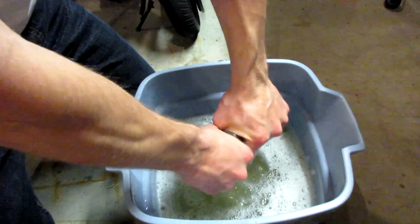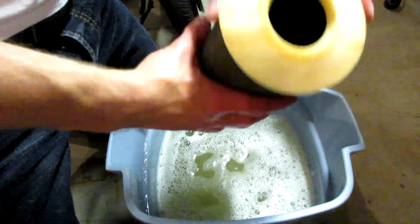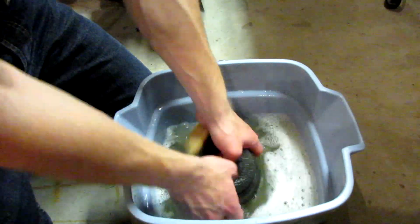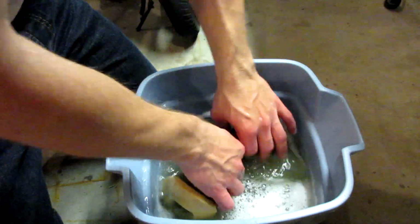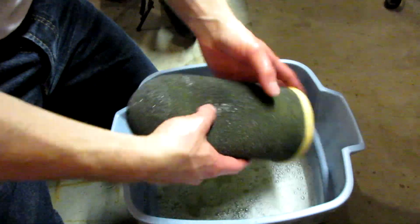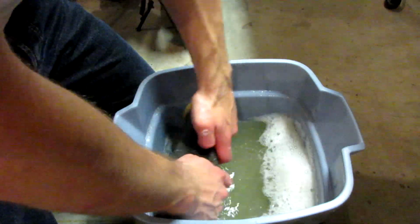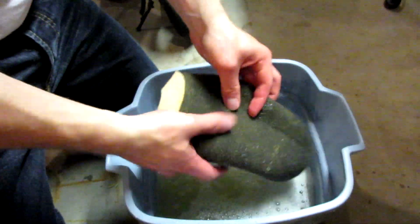I'll probably do this 20 to 30 times, and then I'm probably going to change the water and just get clean, good, fresh water again, and then rinse it again. Just to be sure and get all that dirt and dust that's really deep and embedded in the filter. The really fine stuff is pretty hard to get out and is the most damaging to your engine, because stuff gets into a lot of tight places and not good for it.